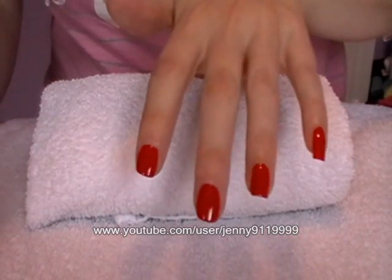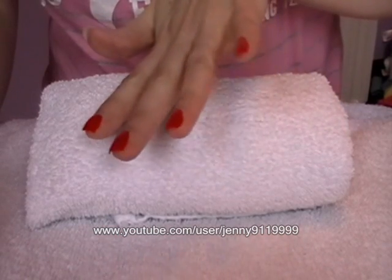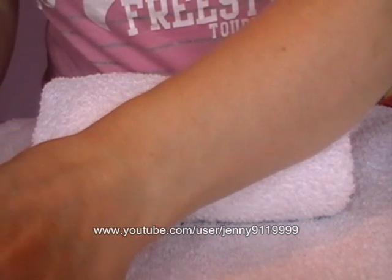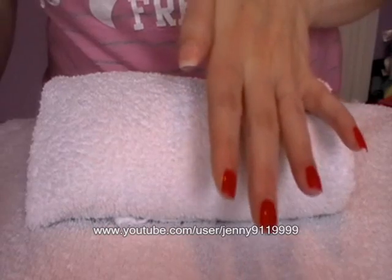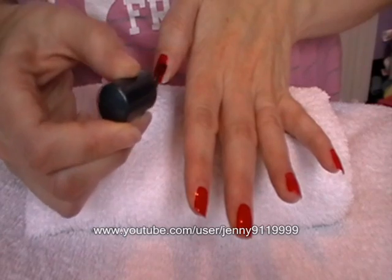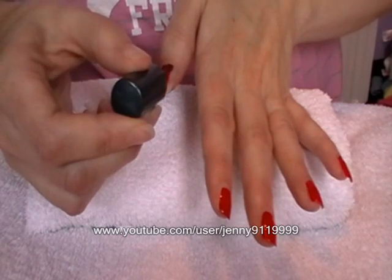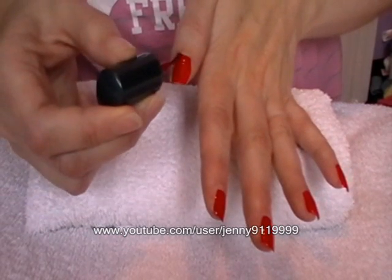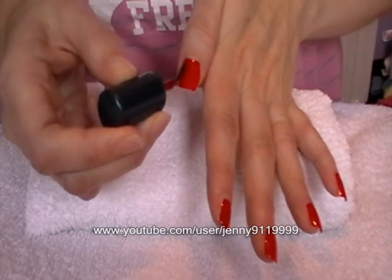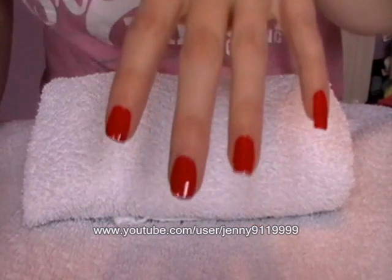You can see that is quite a true red. It's very pretty and it's very, very true. I don't really think I'll need another coat on top of that, but if you can do 2 coats of your main colour if you need to. Okay, so that's that side done.